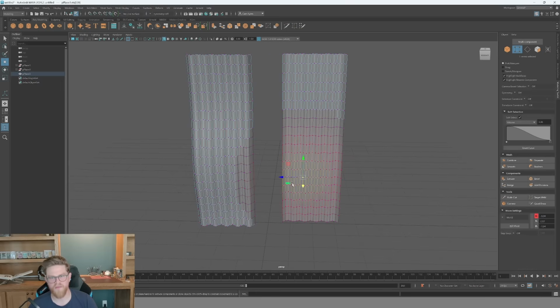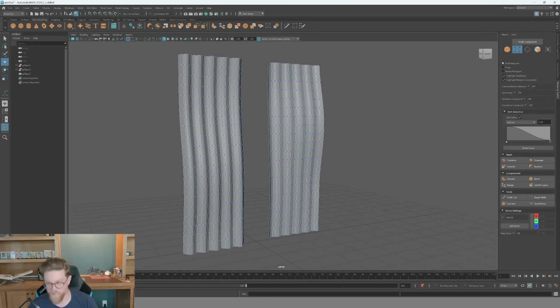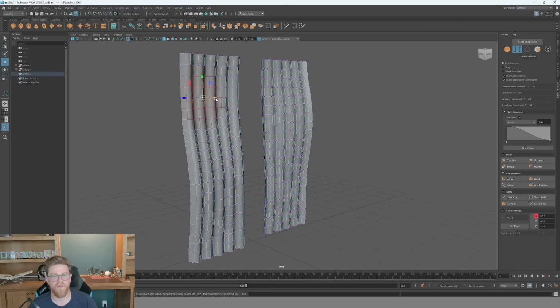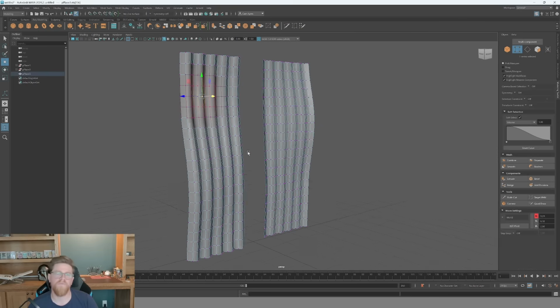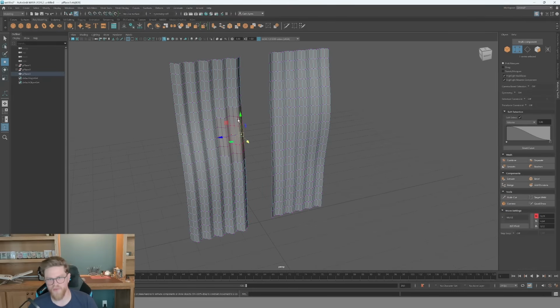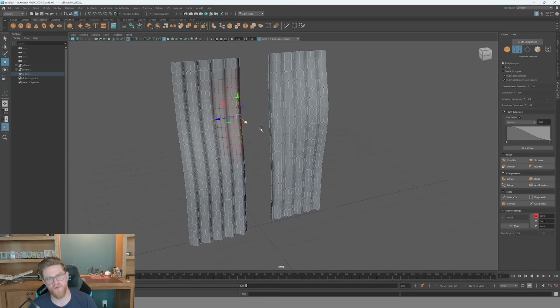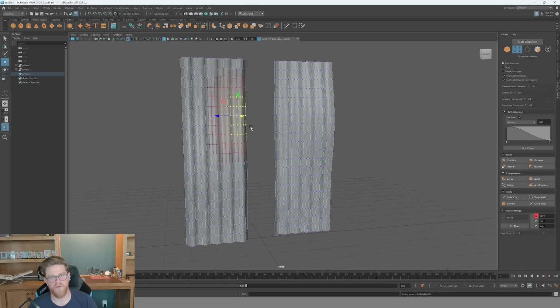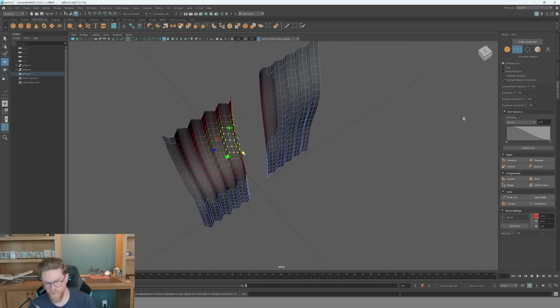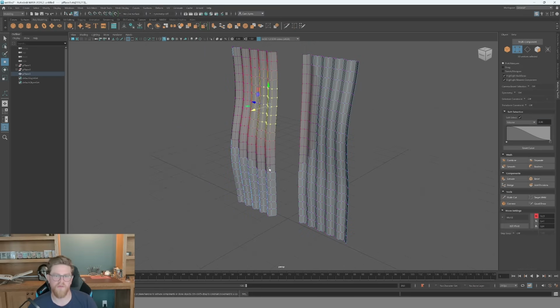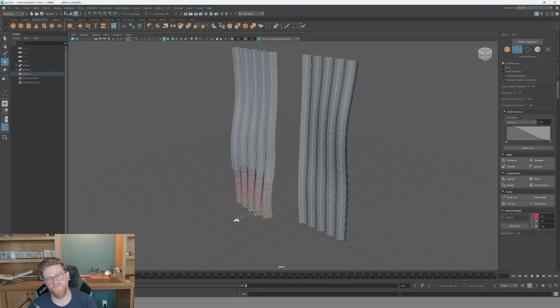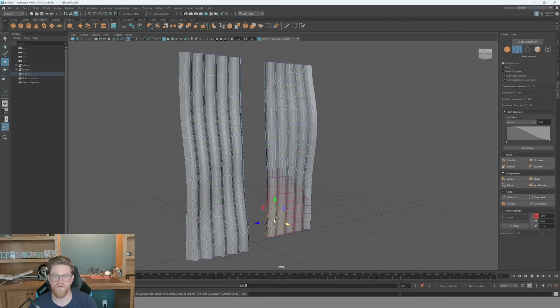Something like that. And then we can come back in with some smaller movements. So all I'm doing is changing the amount of soft select. Let's see, we want it to look natural, and we know that the window is going to be in the center, so maybe I'll pull this out just a bit. I think I just want to take this up more, maybe to 2. There we go. Pull the bottom out. And let's do the same here.